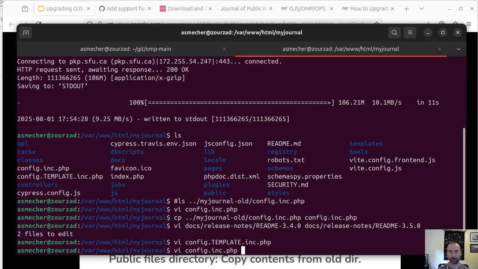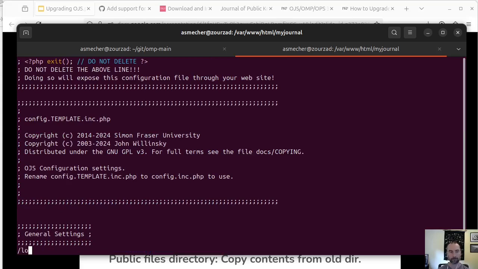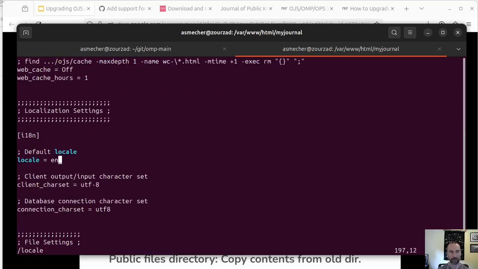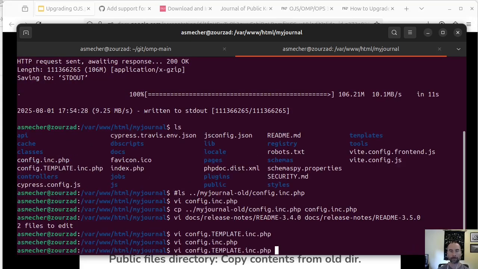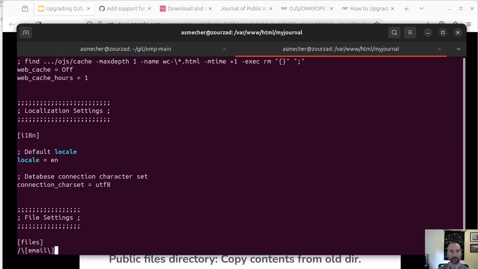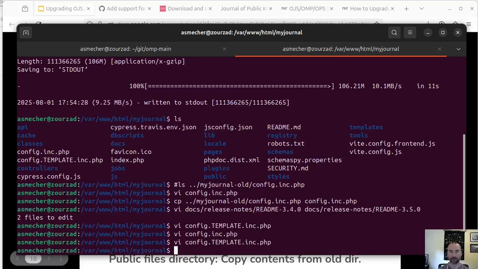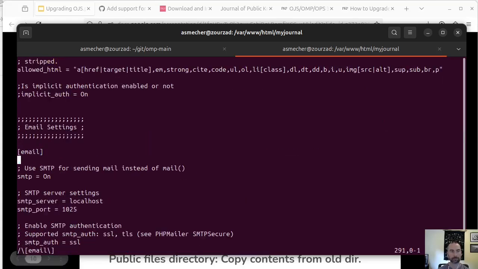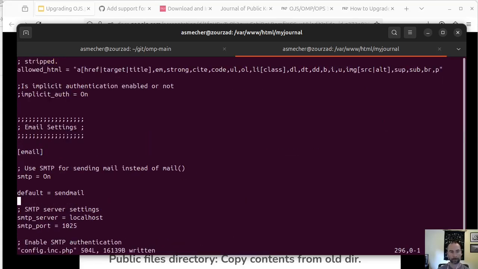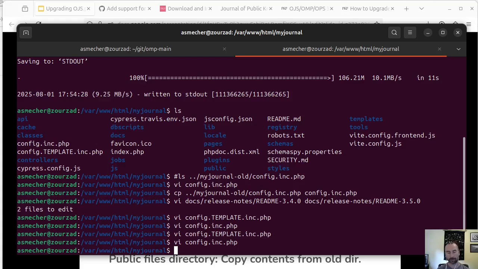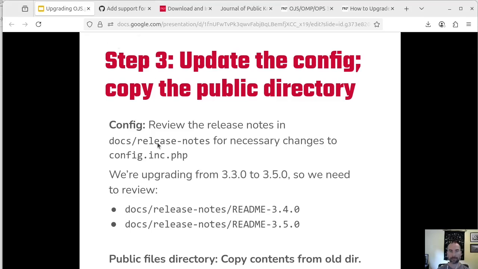This is my one that I've copied across from the old installation. I'm going to change EN_US to EN, and then that email template one there is this setting here, so I'm just going to copy that across as well. And like I say, you should review the rest of the notes there and make those adjustments, but I'm going to save us a bit of time by not going through that. Okay, so that's updating the configuration file, and there's notes here on what you should know about that.